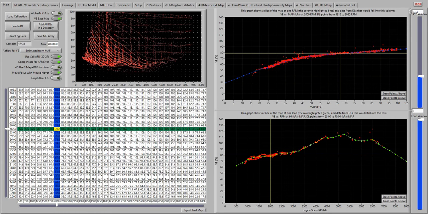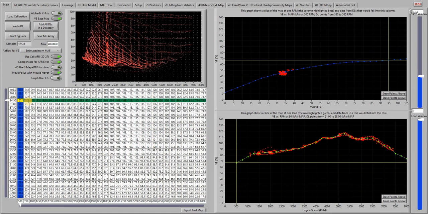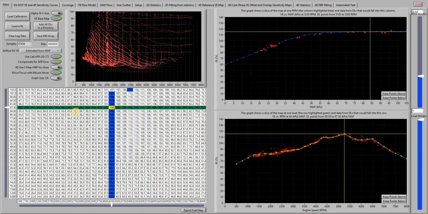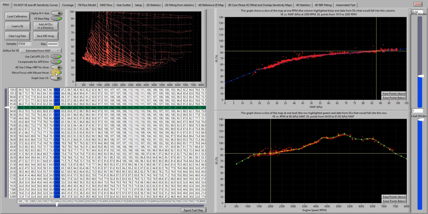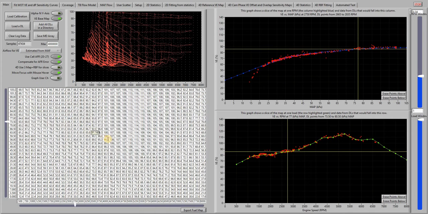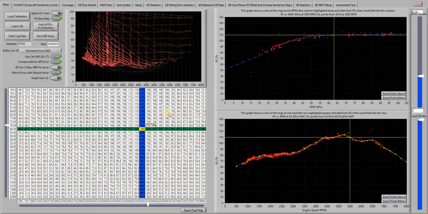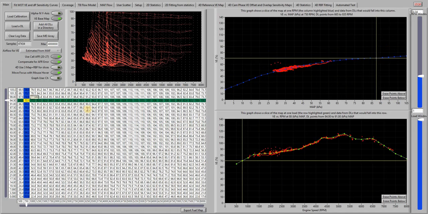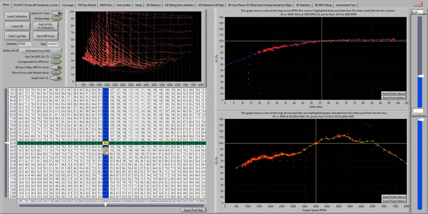This is a continuation explaining some of the features of the main tab of this tool. You also have the option of moving the focus based on just hovering your mouse over the base fuel table. You can turn that off or on with this switch here. So if you turn it off, you can hover over it and it doesn't change where you are in terms of the yellow focus here. Or if you turn it on, you can sweep through dynamically without having to click your mouse or anything, and take a look at different speeds or loads, or different slices at different speeds and loads.